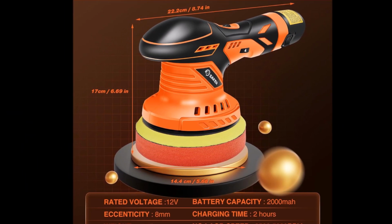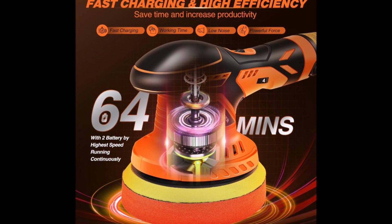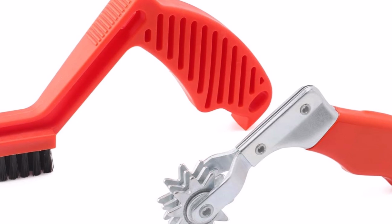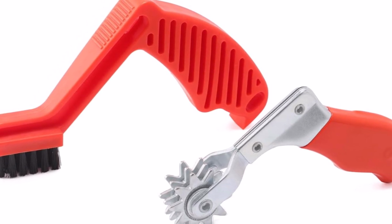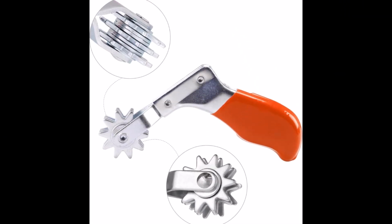Ideal for polishing, waxing, and car detailing, the Seer Cordless Buffer Polisher is the perfect tool for achieving professional results with ease. Number 5. The STPA Polishing Pad Conditioning Brush and Spur Tool Set is an essential kit for maintaining your buffing and polishing pads.